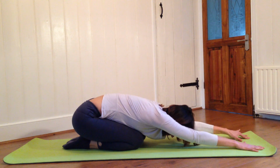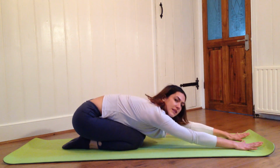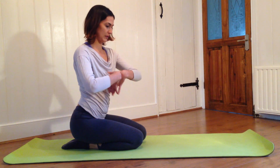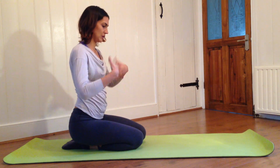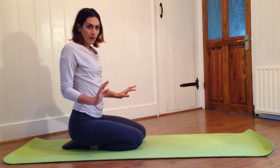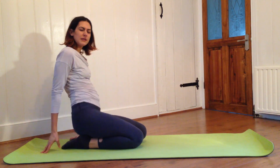So if you want to release your wrists a little bit, just press the back of the wrists towards each other. So you can just do that. Just circle them, give them a little shake. All the hard work is done. We're just going to do a nice little simple stretch now.